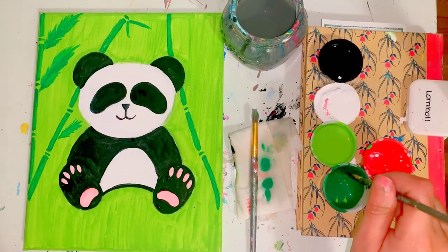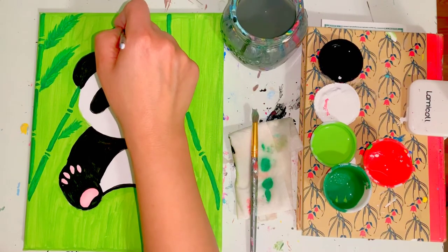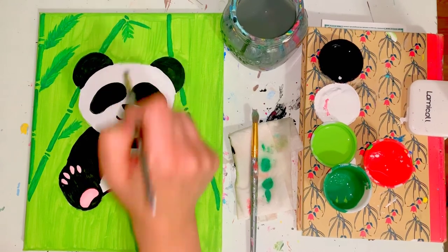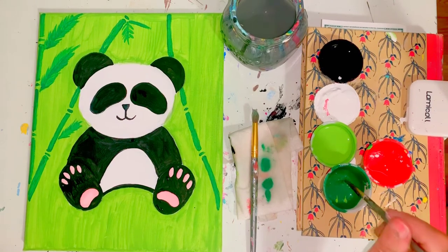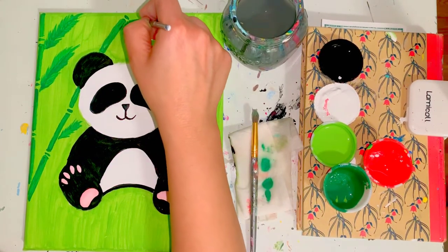I'm going to use my small brush, and now my Vs are going to be upside down as well. So I'm going to flick, flick, flick, and I'm working off each line, and then the one at the end. Same with this one. They're kind of upside down.